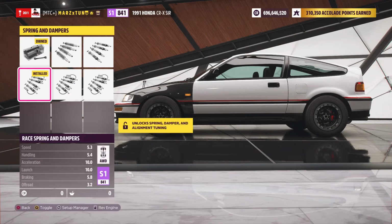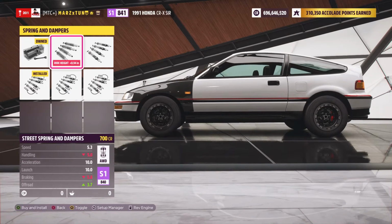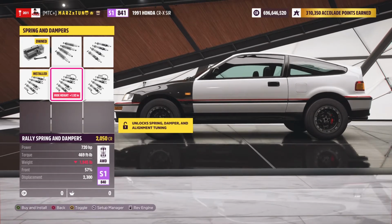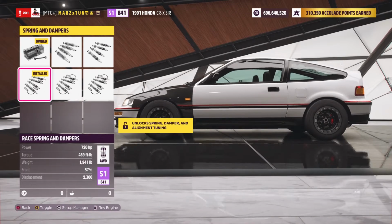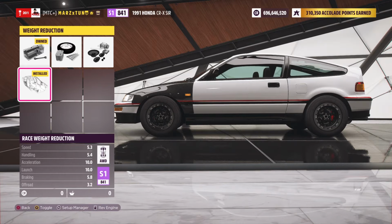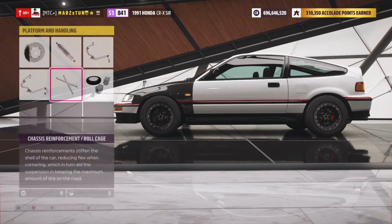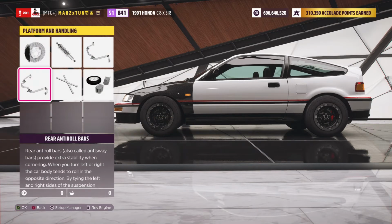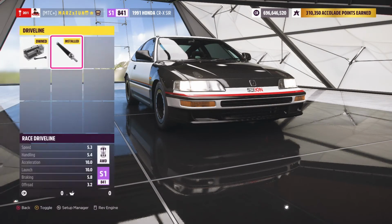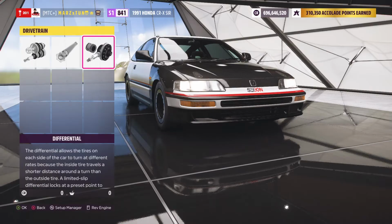Race on the, I do race because there's no need for the rally, to be honest. You do gain more weight with rally. So I decided on going race just because you are going to go stiff anyways, so there's no need for the soft suspension from rally. You don't need it at all. But make sure to put the same parts as you guys see.